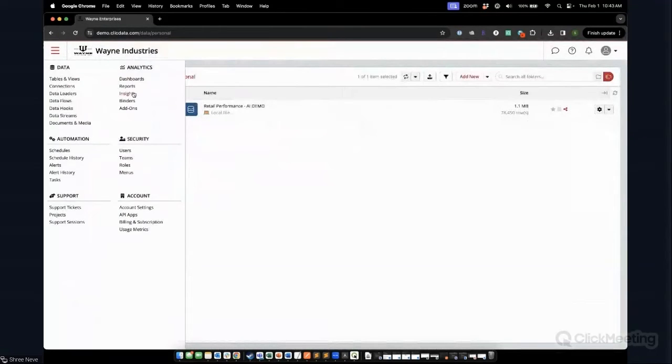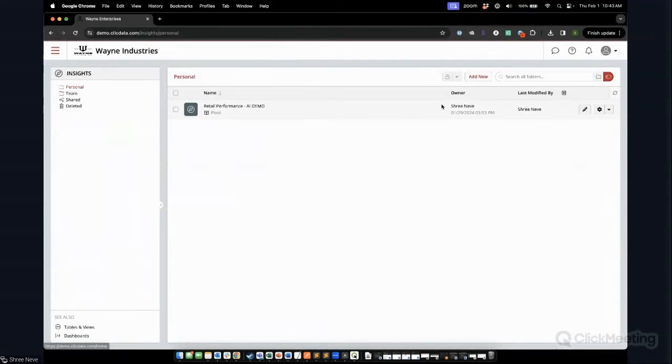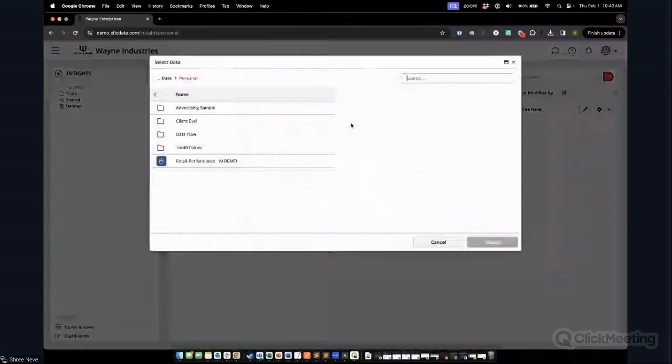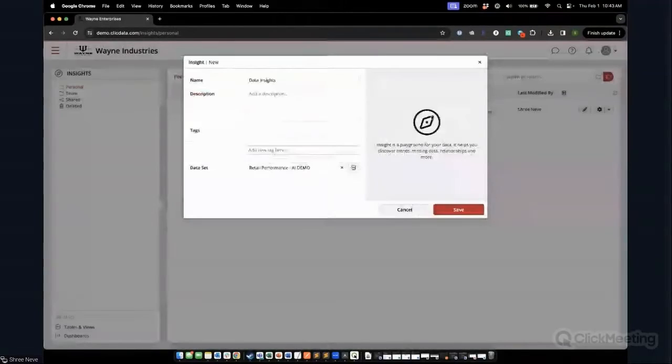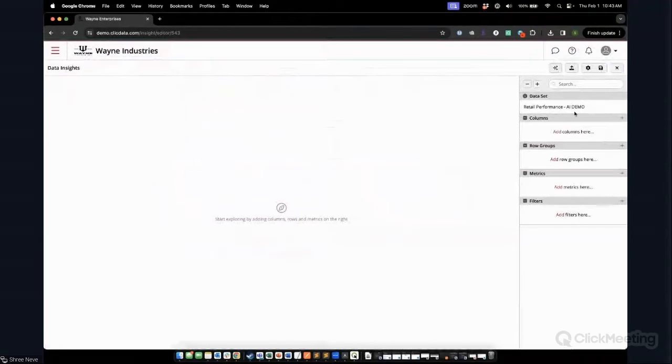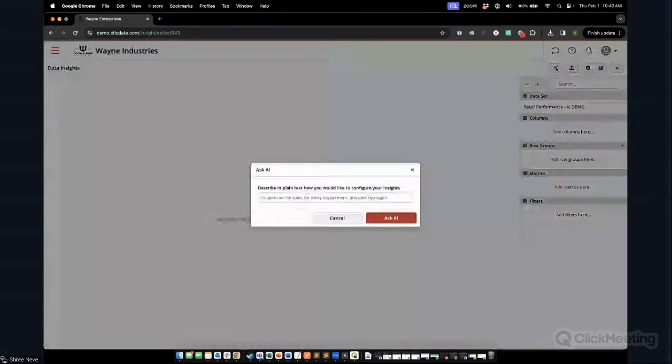The next we have is on the insights. So within insights, you could go ahead and create a new insight, select the data table. And once you have selected the data table, rather than selecting the columns and rows manually, you can just click on the Ask AI feature at the right top. Here you can ask a question.